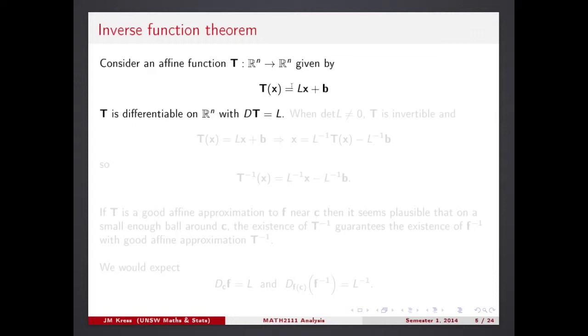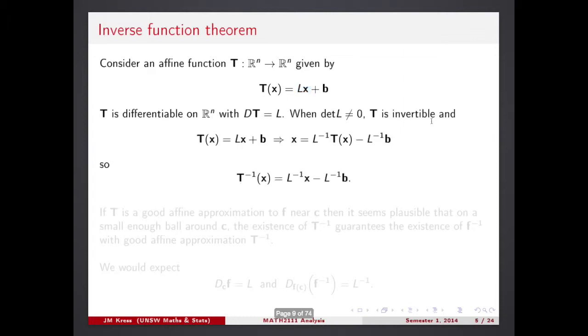Right, so if you have an affine map, and now I no longer can say linear because for higher dimensions linear is a very rigid term. It's attached only to the matrix multiplication type of map with no constant terms. Then again, we know very well from the first year what we need to do to invert such a map. It's again a direct solution of x in terms of T of x. Even though this time when you do this solution, you would need to use the inverse matrix to L rather than just the inverse to the number m. You would need to invert the matrix L.